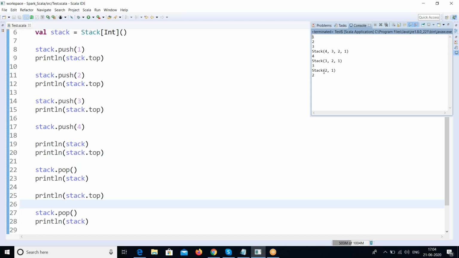And then I have done one more pop. And you know it removed 3. That is the last-but-one element which I inserted into the stack. Likewise, the algorithm of stack is applied on this collection. Is this clear for all of you? Even we can build a customized collection of ourselves as well.